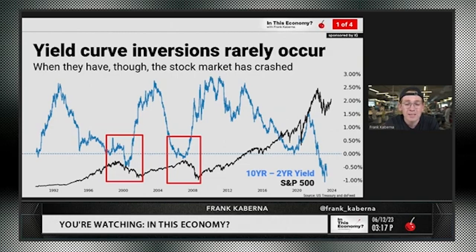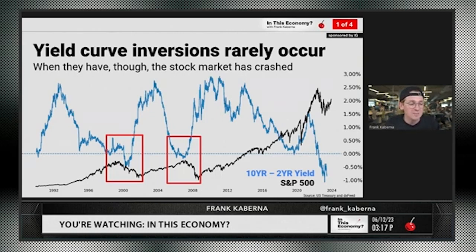And you look at the last instances where we've seen yield curve inversions in the late 90s, early 2000s. Yes, you've got simultaneously the dot-com bubble busting there in 99, 2000, 2001. And then you obviously next see the blue line going negative in 06, 07, and then popping back into positive territory by 08. But in 07 and 08, you have the financial crisis. Fast forward to today, that blue line is even more negative than it was in those times. And the stock market is already off.